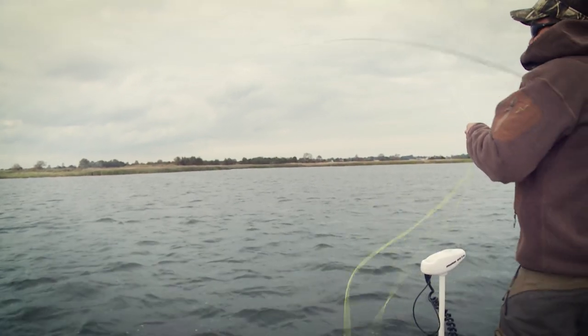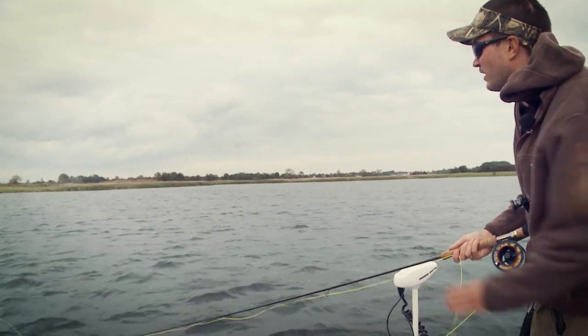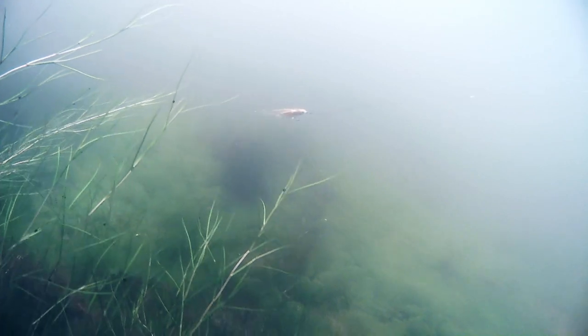This is a big brackish inlet we're fishing, and I have some ideas of where I think the fish are, but I don't know exactly where they are, what depth, what area. So we're doing sort of a real searching type fishing where we're fishing the fly fairly fast and trying to cover a lot of water.